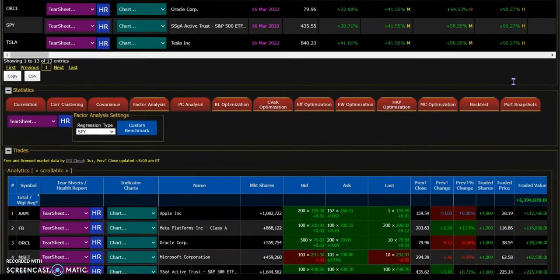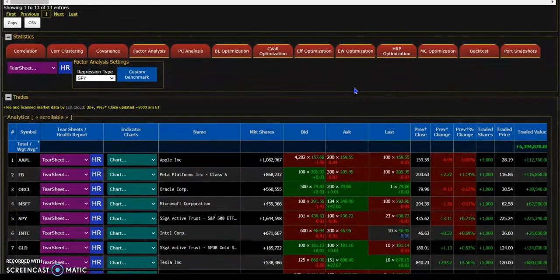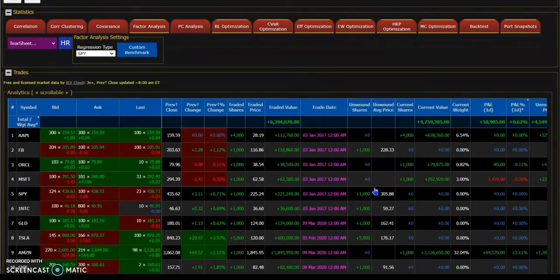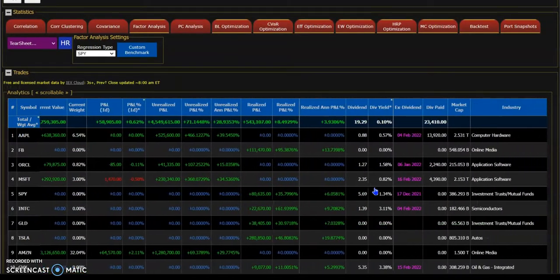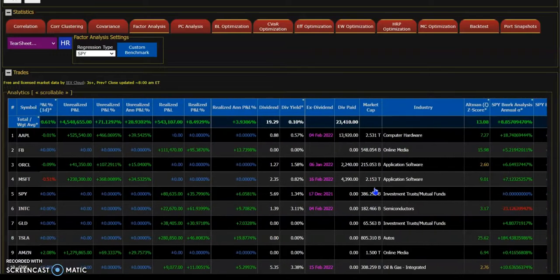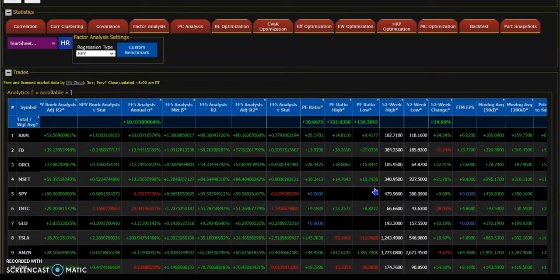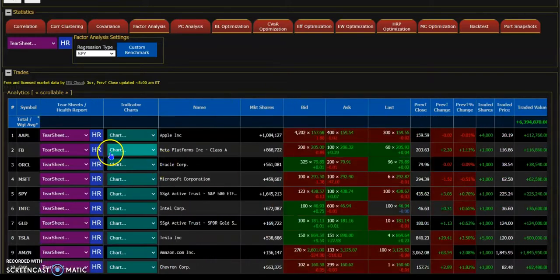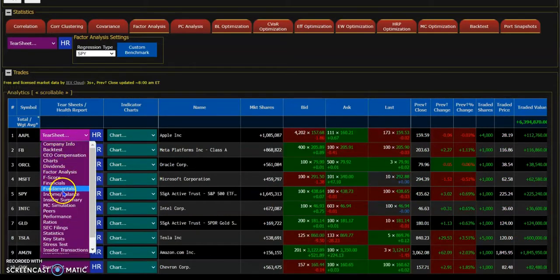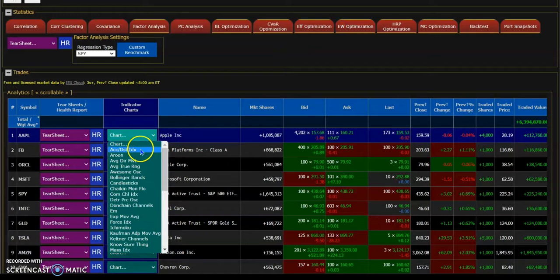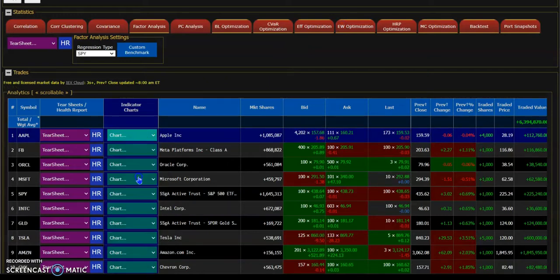As you scroll down, the portfolio also gets loaded up into a statistical analytical grid. In this grid, there are 80 columns of output, or a little more than 80, for each individual security in the portfolio. As you can see as I'm scrolling, a lot of information is outputted for each one. But you can also look at that same information in any of these tear sheets down here, generating any custom reports, and looking at, using our charting library, any one of these charts. In this case, I'm going to select Bollinger Bands.